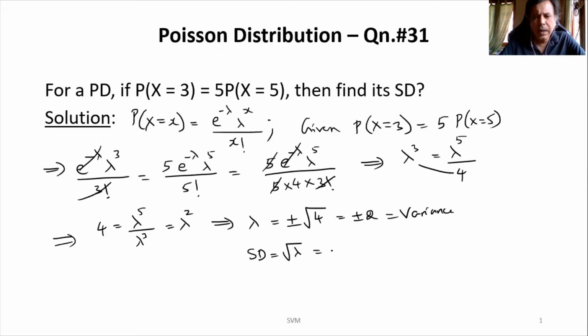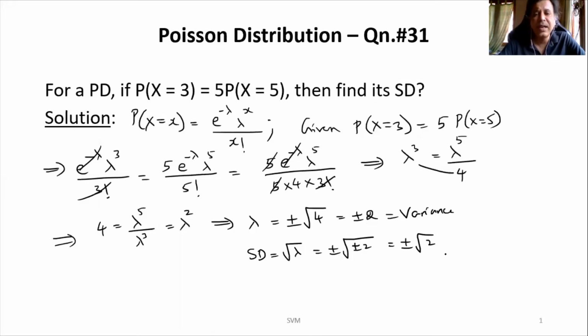So I will have to write it as plus or minus square root of plus or minus 2. Means I'm taking square root of this plus or minus 2. So like that. But generally, if it is square root of negative 2, it becomes a complex number, so imaginary number. So what happens is we will simply consider the positive only. So I will say plus or minus root 2. That will be our standard deviation.